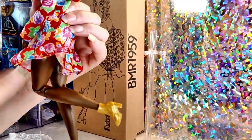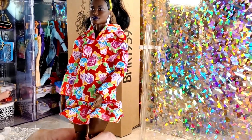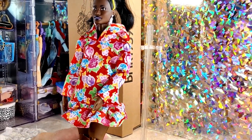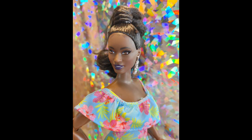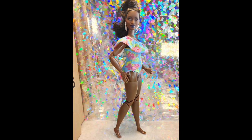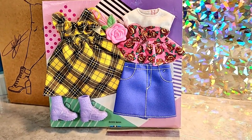Look at that — she's got curves, she's got some baba boom. I like this girl! I think we need to give her a photo shoot. I don't think she needs an actual makeover. Her high ponytail is kind of a change of pace from most of my other dolls that do not have a high ponytail, so she's just going to keep that. But let's try on some other outfits and see if we can let this girl show what she's about. I found a fashion pack that I hadn't opened yet, so I'm going to have her model these clothes that haven't been worn by any other Barbies yet.